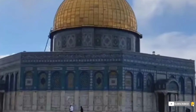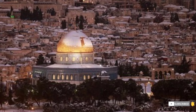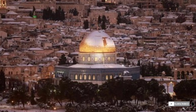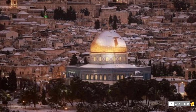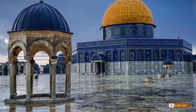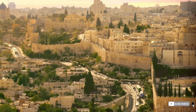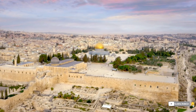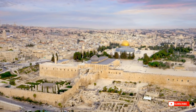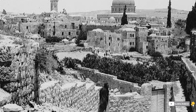Al-Jaymi Al-Aqsa, in Arabic, is one of the main buildings in the southern part of the Al-Aqsa mosque complex, with its characteristic grey tin dome. Al-Jaymi Al-Aqsa is often thought of as the Al-Aqsa mosque itself, although in fact the name Al-Aqsa mosque refers to the entire complex, which contains several important buildings such as Al-Jaymi Al-Aqsa itself, the Dome of the Rock, Al-Mawani Mosque, Al-Miraj Dome, As-Silsala Dome, and Nabi's Dome, among other buildings.